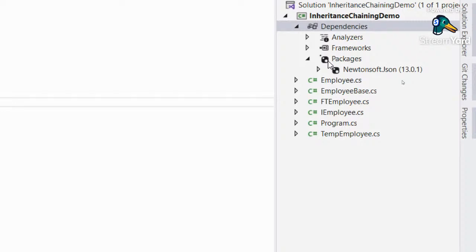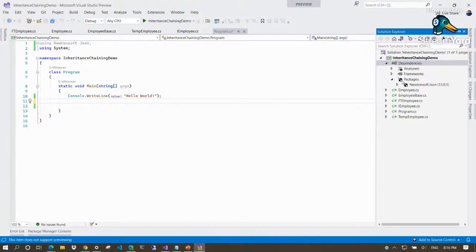Even though you are not using that, you have referred to it in your project, so it will copy all those things. You can use this remove unused references. It will go through the code and automatically remove those references from your dependencies, so you don't need to go and manually check that and do that.